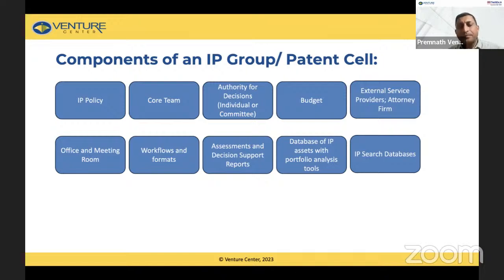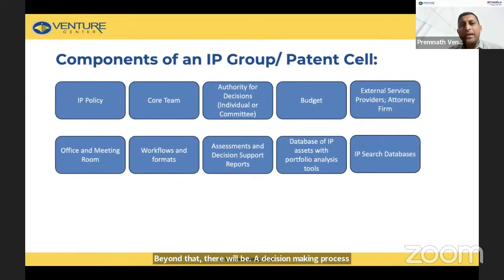So I won't go into that. One of my colleagues can talk about that separately another day. But team is another important aspect. This core team, as I told you, can choose to do a strategic function rather than just an office that is playing an administrative role. So it's possible to play a strategic role when you're talking about an IP group, which there's a core team which does it. Beyond that, there will be a decision-making process.